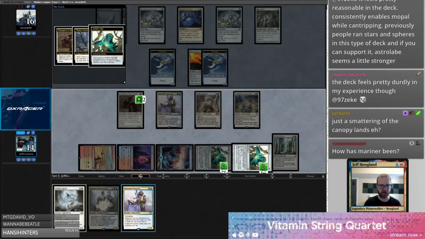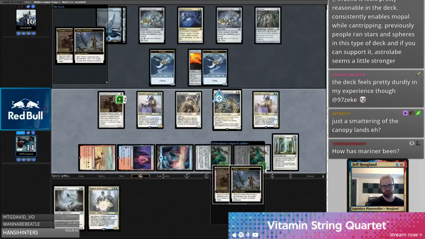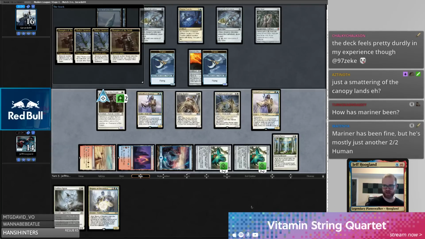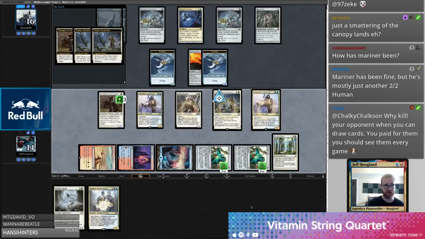Yeah, I just have four canopy lands. I've got three white and one blue. Hey, Hans, thanks for the 5 months. I appreciate that. Now, they could work for a bridge here.